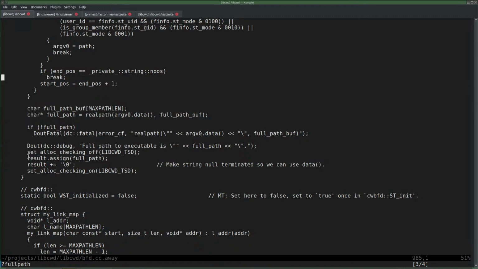Path executable is allocating, assign result, assign full path. So it seems to do nothing except write to result.